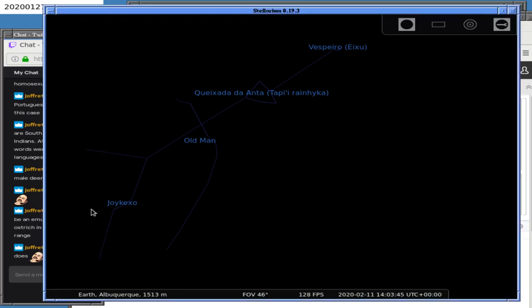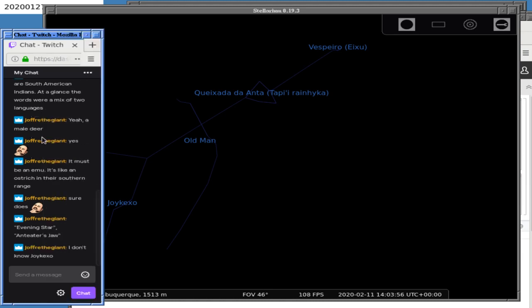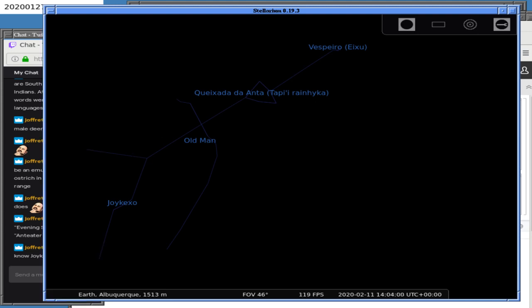What is Joykexo? Quexada de Antana. I should know some of these. I do speak a little Spanish. Vespiero or Aexu. Evening star, anteater's jaw. Huh. Obviously, this is evening star, anteater's jaw. So this does not really kind of go with the old man. Huh. Okay.